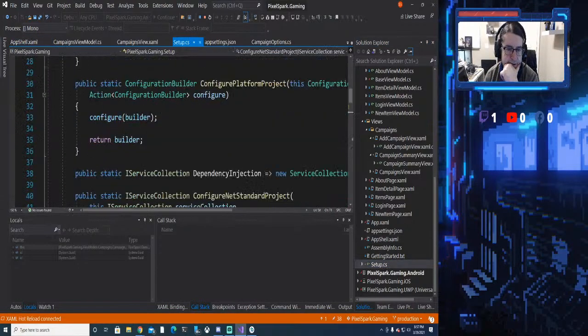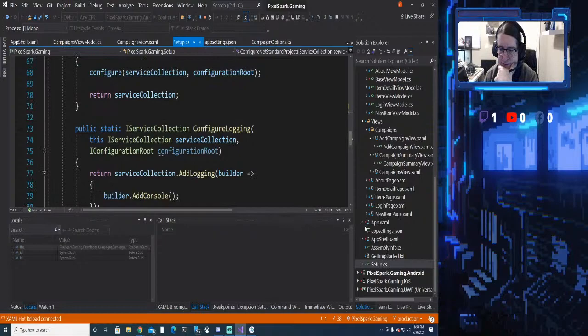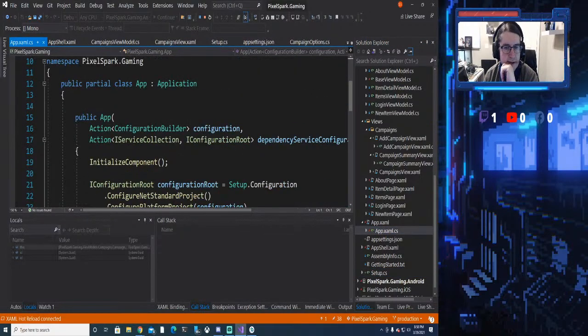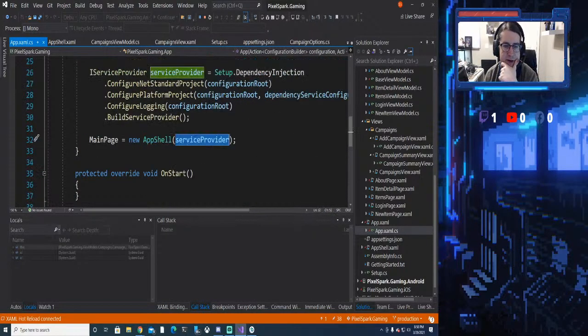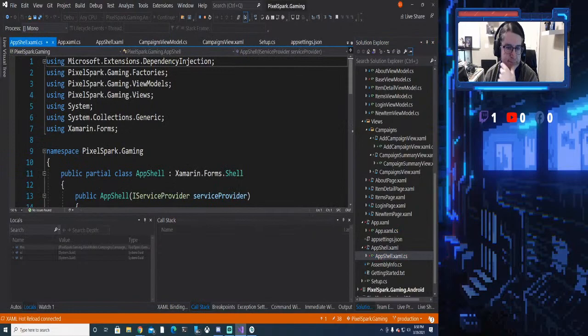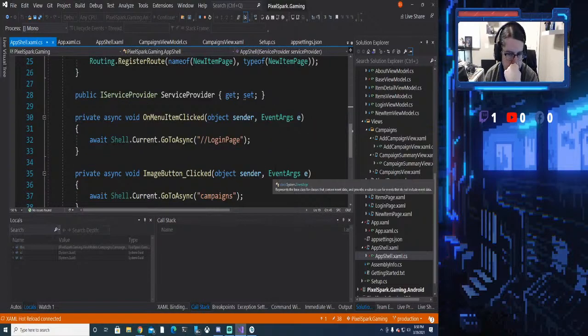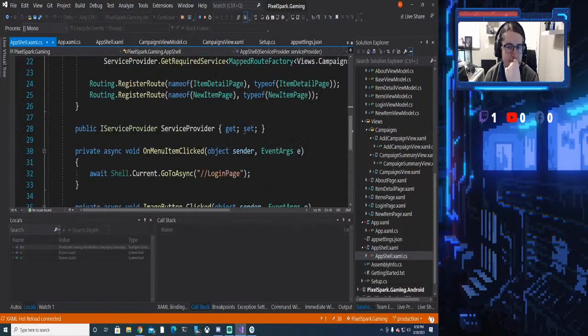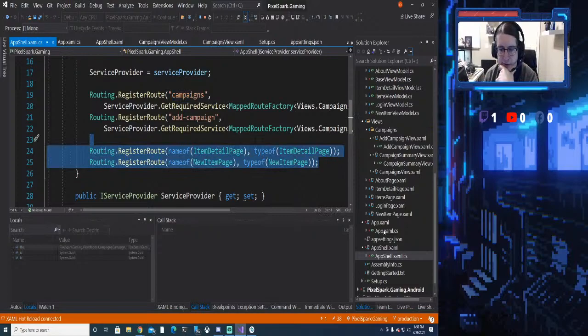Okay, so the setup. Let's look at start. Let's look at app. App does app shell service provider. And then app shell has, so we have these two campaign routes. Let's, don't need these anymore.